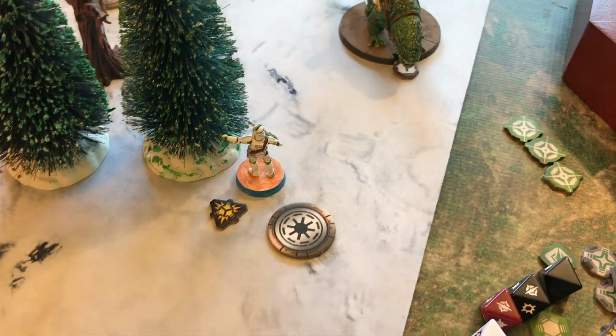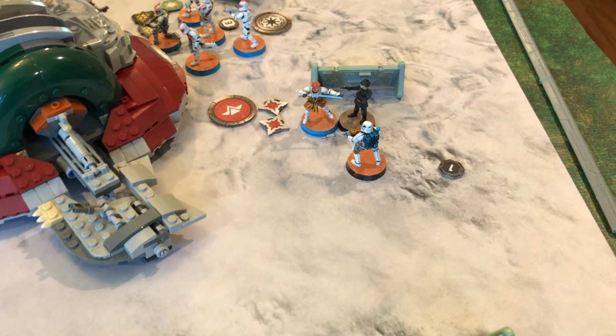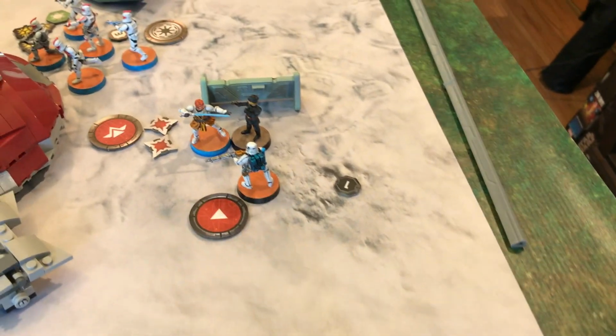So our lone clone trooper moves away. That's all he can do. So Lieutenant Horror will activate this turn. So she goes to stack. There it is.